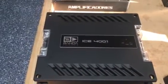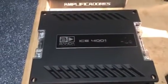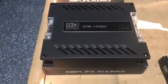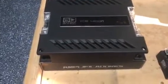At any rate, for those of you that have been watching, we were going to release this amplifier next year, but we had to release it sooner because we no longer carry Sound Digital. We were going to carry Sound Digital and Banda, but unfortunately, it never worked out. Sorry about that. I don't mean to talk so much, guys. Okay, so let's get busy.